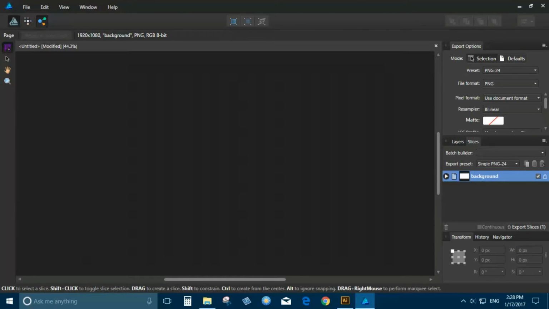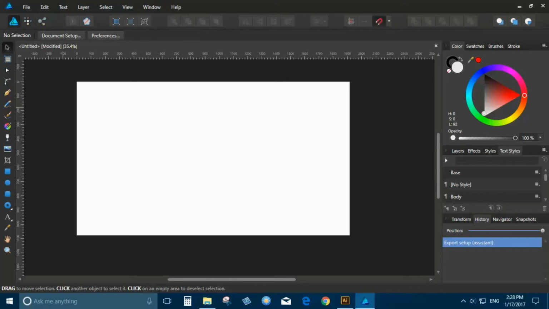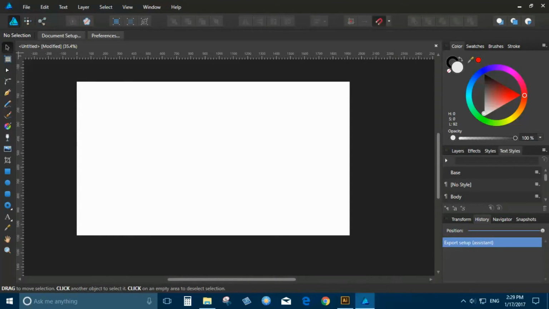So what are the differences? This makes work easier, so you don't have a bunch of tools on your screen, and you can just go from vector to raster effects in just one click to these personas.